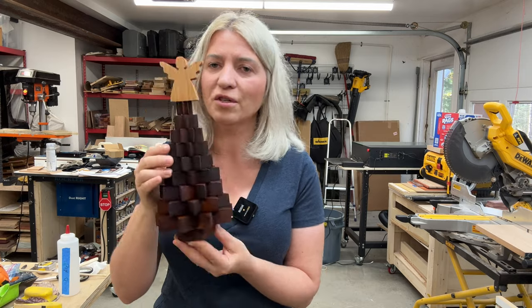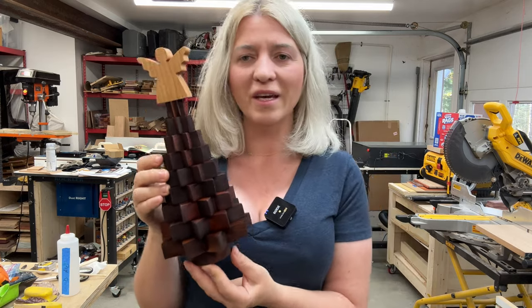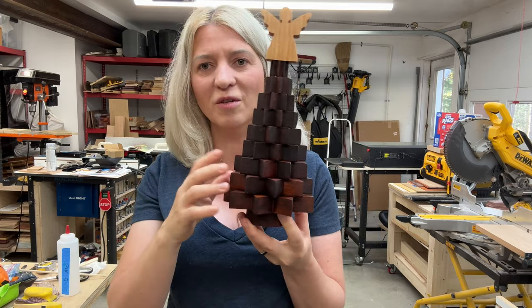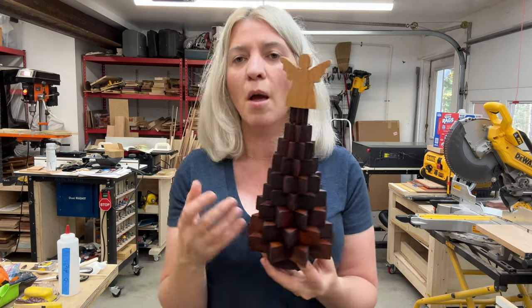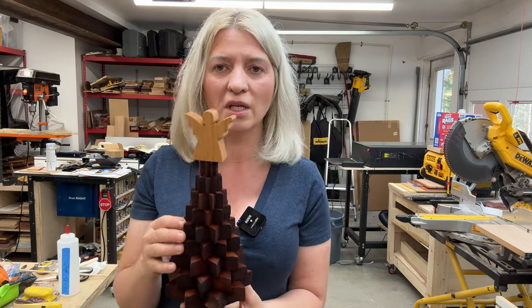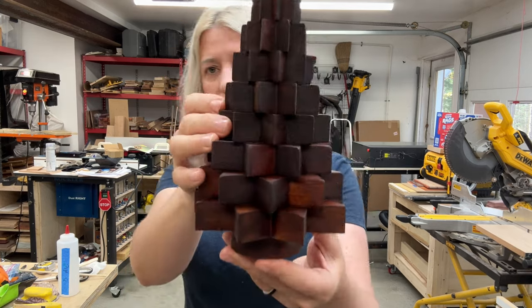Now, this is a very simple pattern. And now that I told you where you can get it, you might be tempted to just click out and go do the project because you don't need to see how I did it. But the reason why I made this video is because I want to show you two more things. It's not just how to make this tree over here.